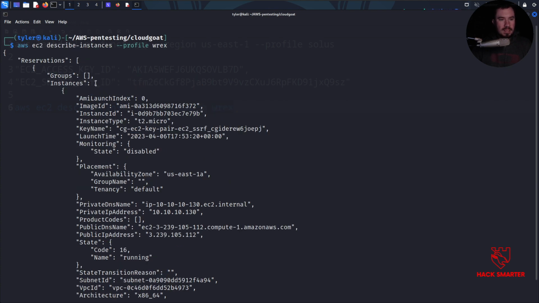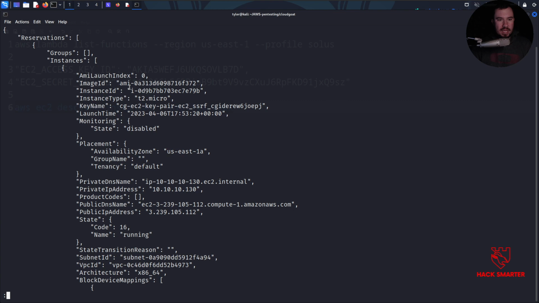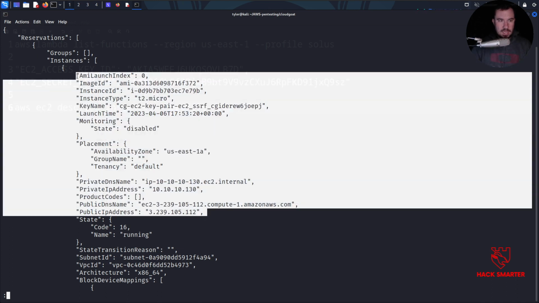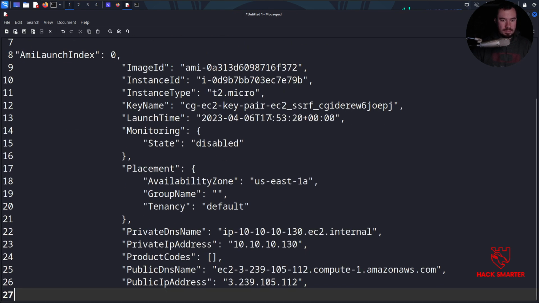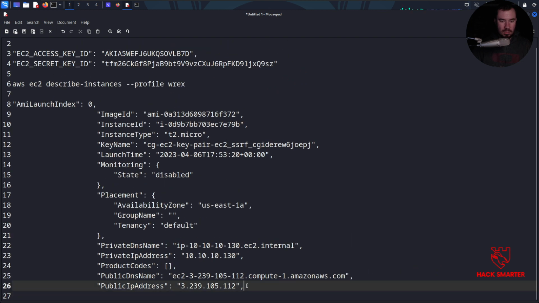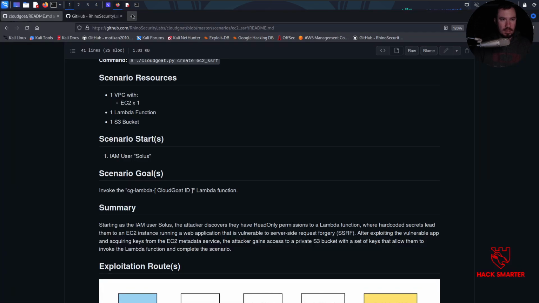Okay, so a few things that we see right away. We have an instance ID here, and we have this key name for EC2 SSRF. So this seems to be our virtual machine that we want to connect to. And we have a private DNS name. Where's our public? There's our public IP address. So I am just guessing if we navigate to this, I'm actually going to copy all this information down just for our notes because it might come in handy later. So we'll just drop down here. Doesn't really matter how it's formatted. I'm just going to zoom out a little bit. If we copy this public IP address, let's see if I can get connected to this website.